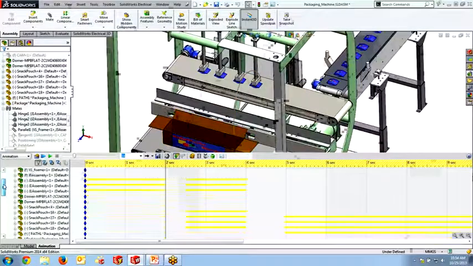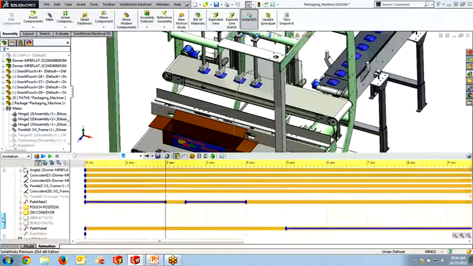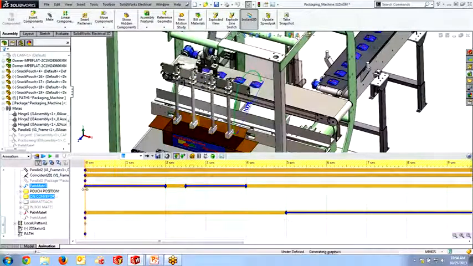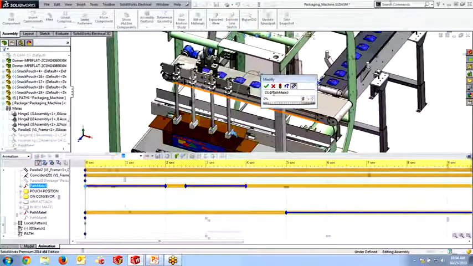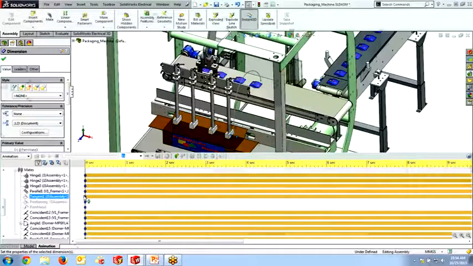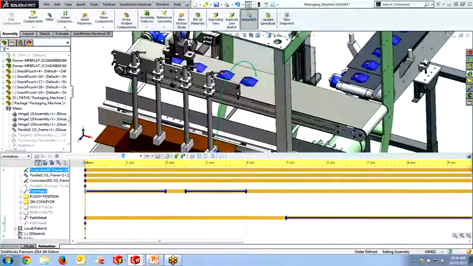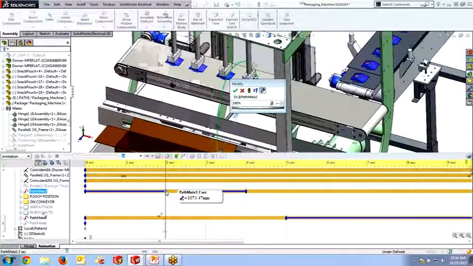So if I scroll down here on the left, you can see the mates folder is opened up, and inside of there, I have some of those path mates that I added, say path mate 3. So at the 0 position, and if we double click on this node here, you can see more clearly, at the 0 second position, the path mate is at 0%. And when I move up a little bit here, and when I move to the 2 second mark, that path mate changes to 100%.